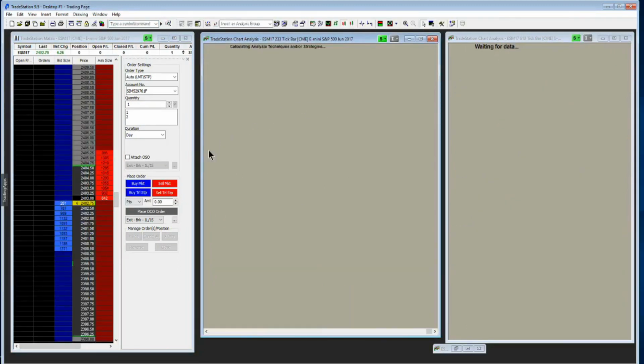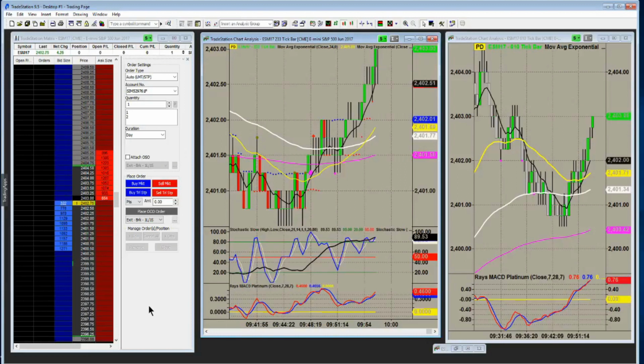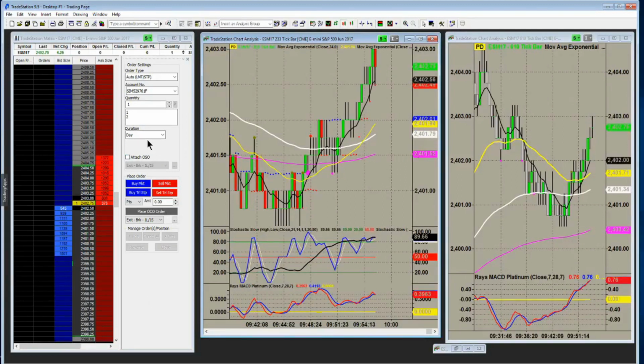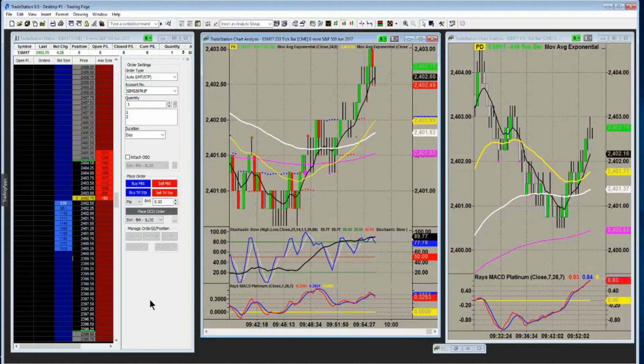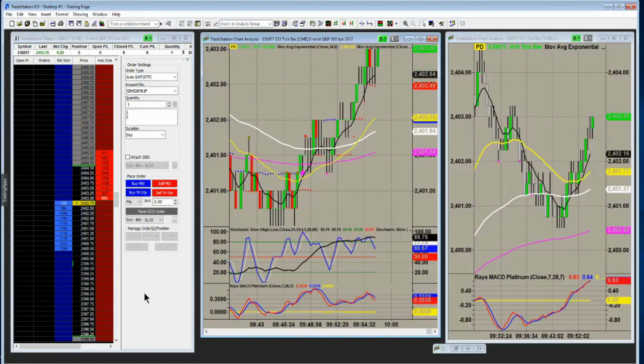Now look at the difference with the E-mini S&P. Now look at the number of contracts at bid and ask. First, at bid and ask, 400, 400. Within 2 ticks, you are looking at over 1,000, 1,200. This is one of the reasons it's relatively popular, because the slippage is pretty small, and it's because of the number of contracts at bid and ask.